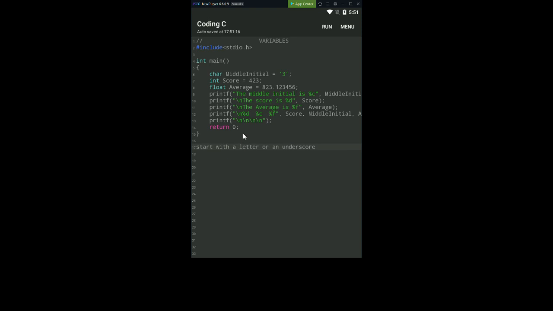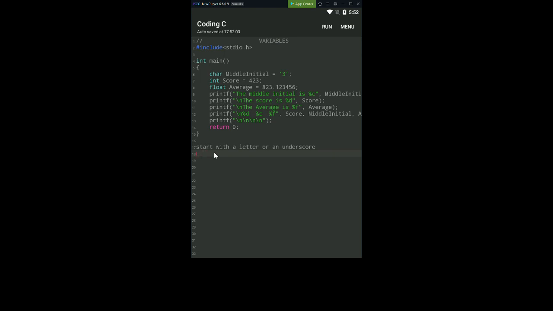This means that if it does not start with a letter or an underscore, then that variable name is not valid. For example, if you have a variable name 1, which starts with a number, then this one is not a valid name. But if you start with an N or an O, this one would be considered a valid variable name.